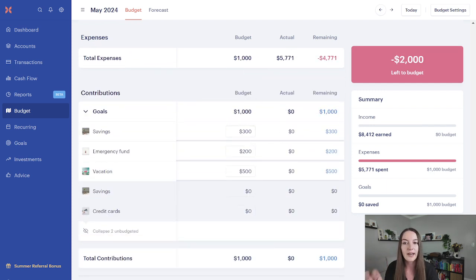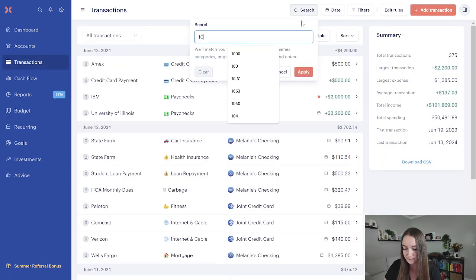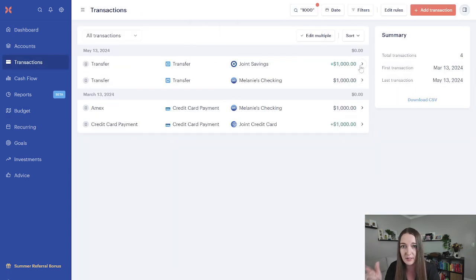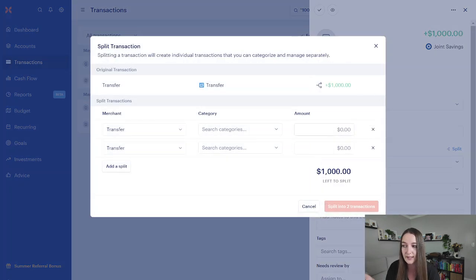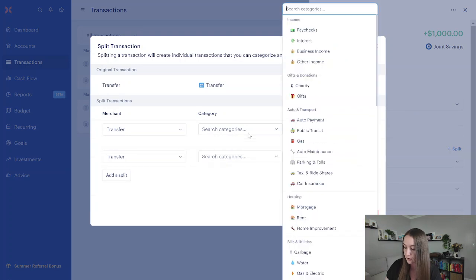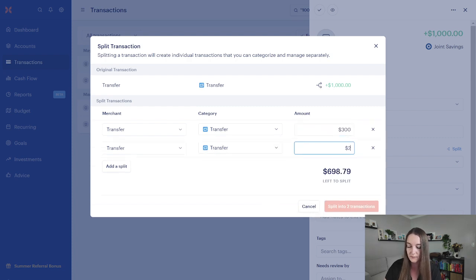You want to make sure that you actually move the money. You want to make sure that I go in and submit the transfer. That still needs to happen. But whether or not it shows up in actual does not matter. But if you want it to, and you only do 1 transfer a month, the solution here is to split this transaction into 3 different transactions. They're all still transfers, because it's still moving money between accounts.